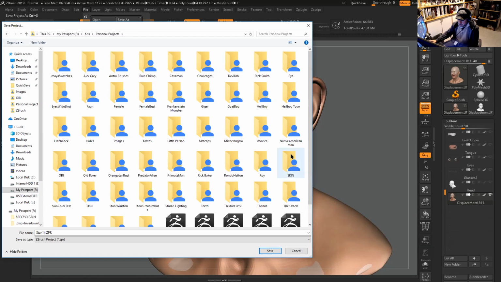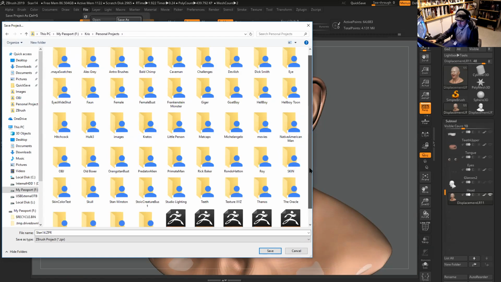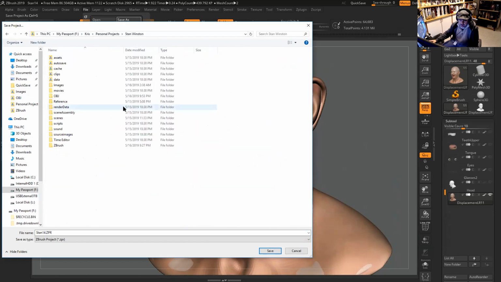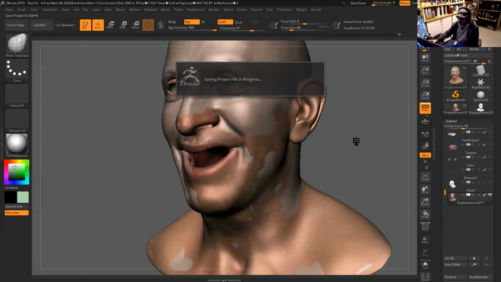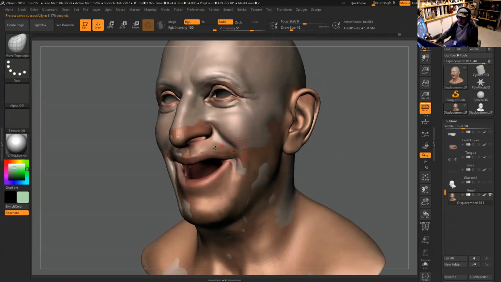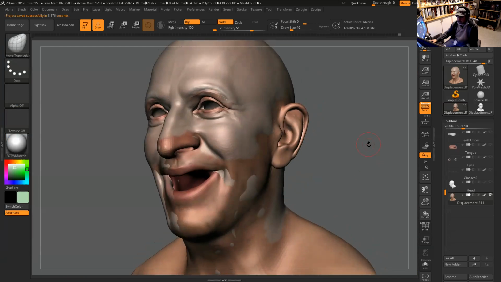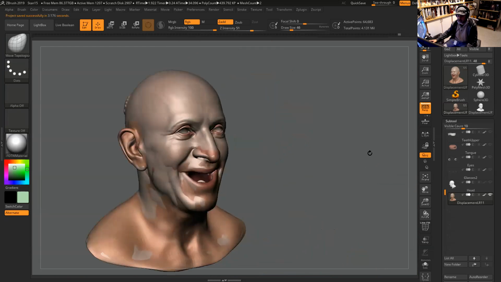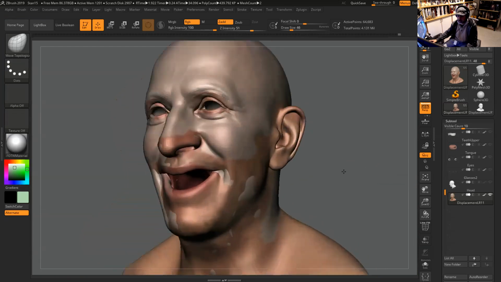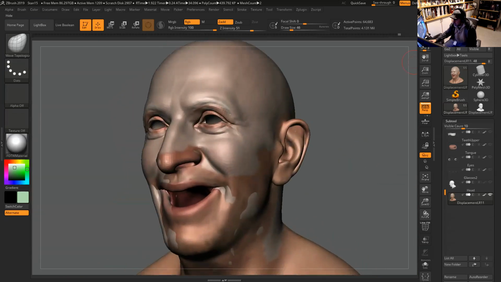Okay, cool. Let me just save this file here before I lose it. So what's the name, man? Oh, okay. I'm old, I forget things. ZBrush, Stan Winston, then let's save that one. The process is going to be the same as what I'm showing you guys. I'm going to try to finish this projection tonight, but I'm just going to do a little bit more around the mouth so you can see how I'm approaching it. You can see, in relation to what I had before, that's already much closer to the Stan Winston face, just by doing those things while we talk.